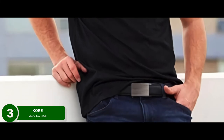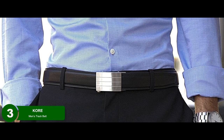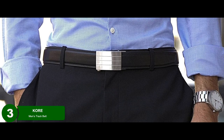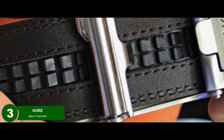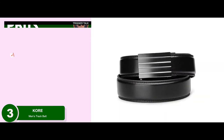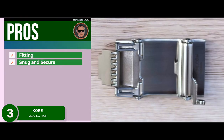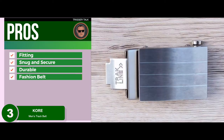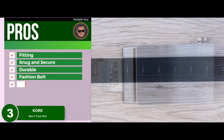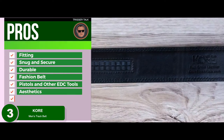Next, we have the best core gun belt: the Core Men's Track Belt. This is an everyday carry belt that will support all kinds of holsters and pistols. If you're looking for a belt that is solid in quality and sharp in aesthetics, this could be the go-to option for you. You might be using a regular belt for concealed carry right now, but this belt is guaranteed to be ten times stronger. Its pros include fitting even larger-sized shooters and allowing for a snug and secure fit.